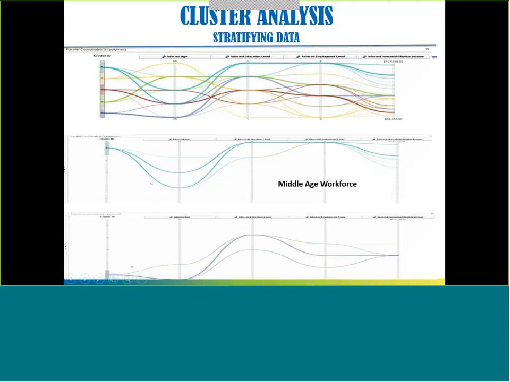Now, if we take the bottom one, we have lower age. We don't have as high an education level. We have less employment and lower wages, probably millennials. So now we have the ability to cluster things out if we're looking at customers or if we're looking at parts or things like that. We have a cluster analysis that actually breaks things out. This is pretty complex, but then when you stratify it out, you can get a lot of information off of the clusters that are created.